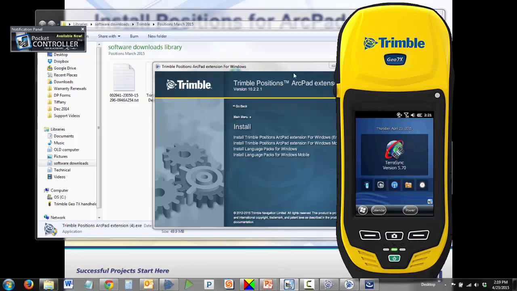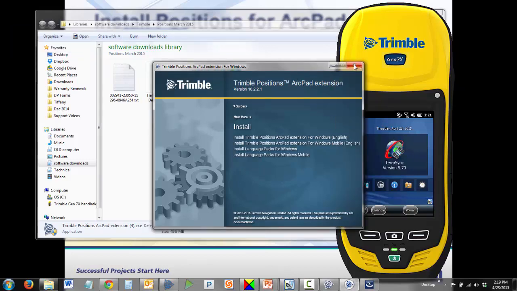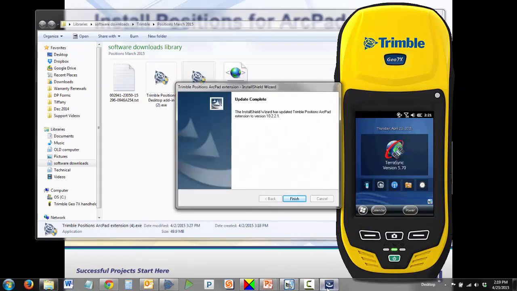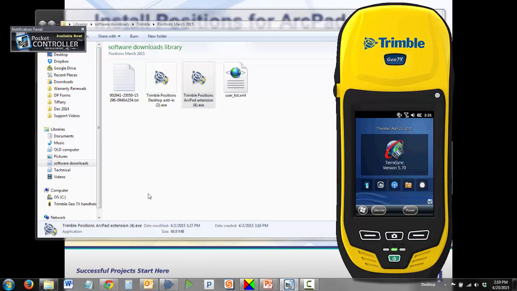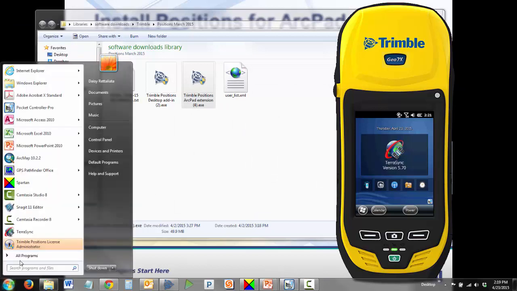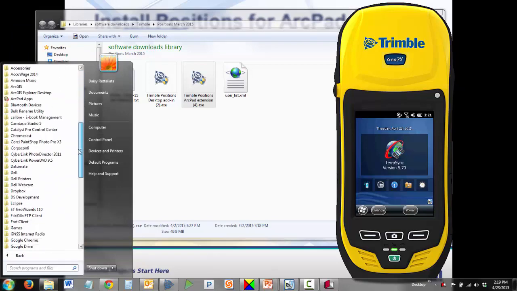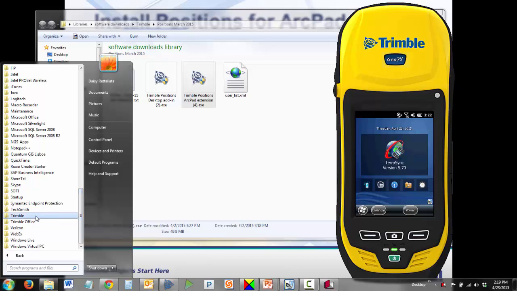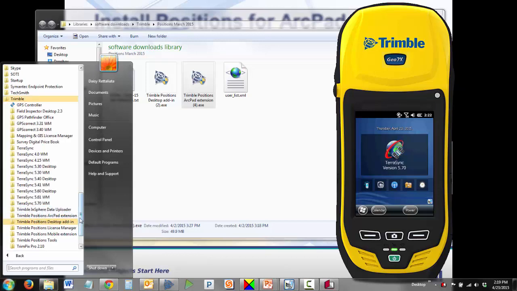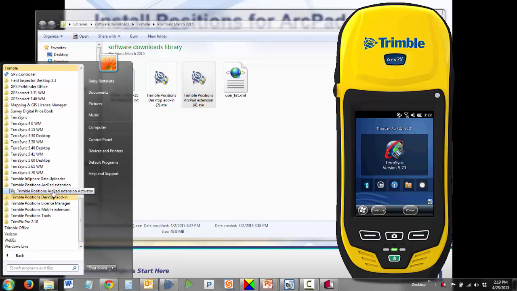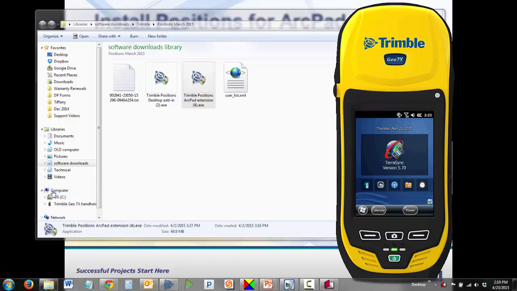Okay, so once you're done installing it on the mobile device, you can close out of the ArcPad extension. And now you can go to activate it. Start, All Programs, scroll on down, Trimble, Trimble Positions ArcPad extension, Trimble Positions ArcPad extension activator.